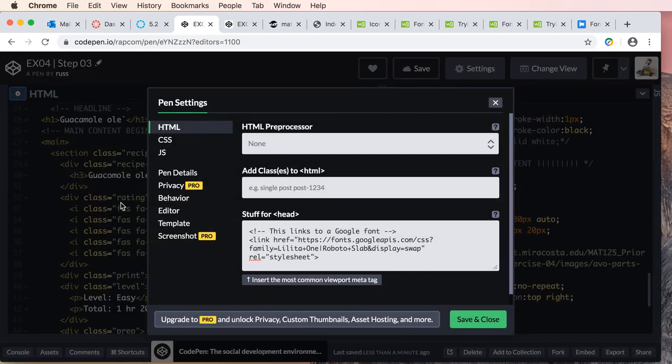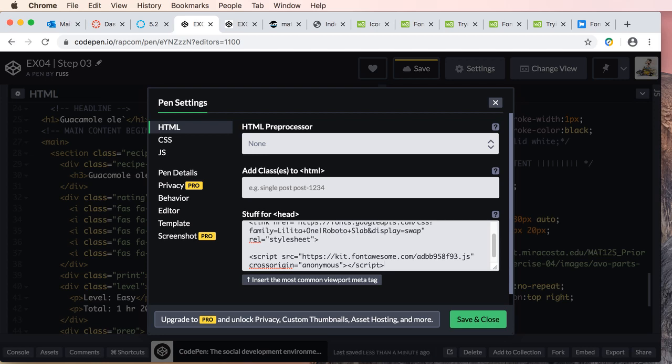I've already added it in, but you'll take the script that you're given, and when you sign up, this will be very blatant up on the top of your account, and there'll even be a little link that you can copy. You're just going to paste your Font Awesome script into the head area in your HTML. So let's go after this and paste. Okay, there's my script for Font Awesome.